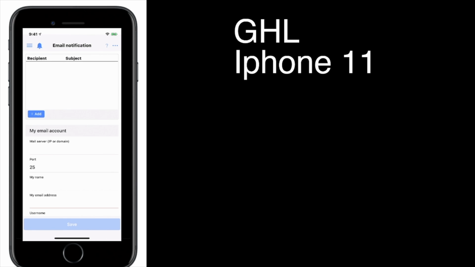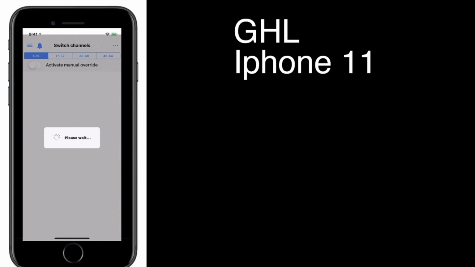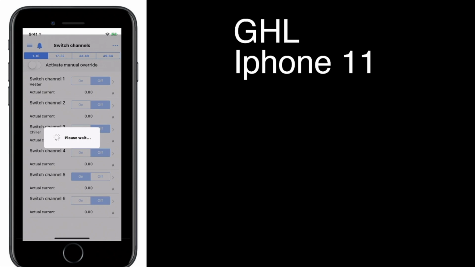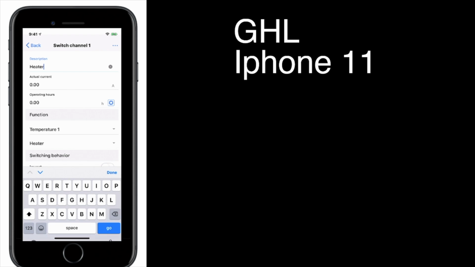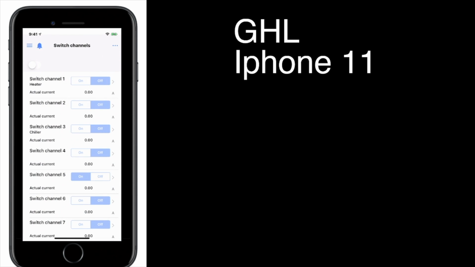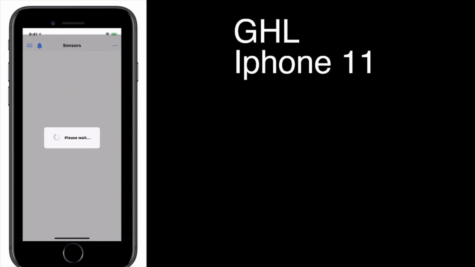So after you're in email notification, you're probably going to want to take a look at a couple other things. My suggestion at this point would be to look at your switch channels, which are your outlets. And I would go ahead and set some of these up with the basic settings that you're going to want to use. For instance, I would go to my first outlet and I would set the name of it right here under description. And I would go through all of them and make sure that the name is what you want them to be for each thing. I'd then go back and I'd set the control sensors, and I'd go to each one of the sensors, make sure they're enabled, and make sure that they are also labeled. So we'll give this a second to connect here.